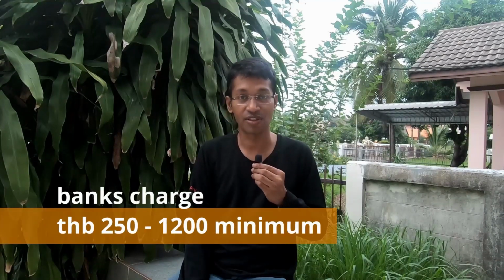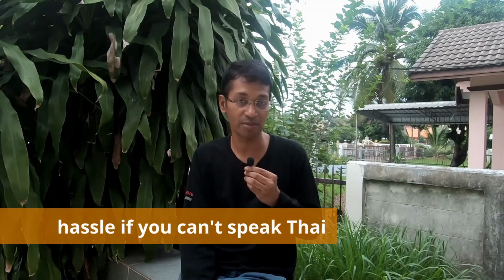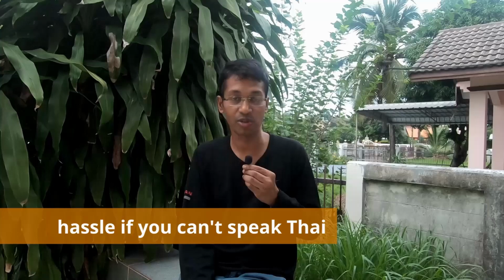I wasn't sure if my bank in the other country would even get it. Now, the other hassles were heavy fees. Here in Thailand, they charge about 1,200 baht per transaction. That's apart from an inflated exchange rate. The last experience I had was I wanted to send a small amount of money, about $200, but I ended up losing most of it. I wasn't happy about it.